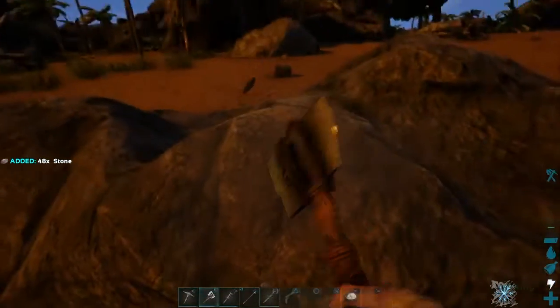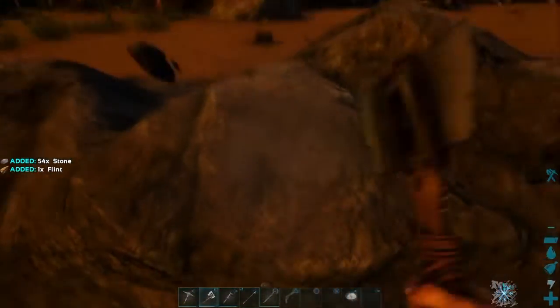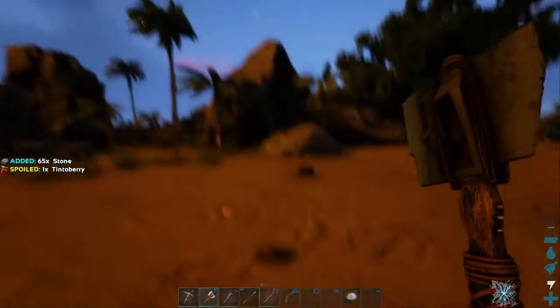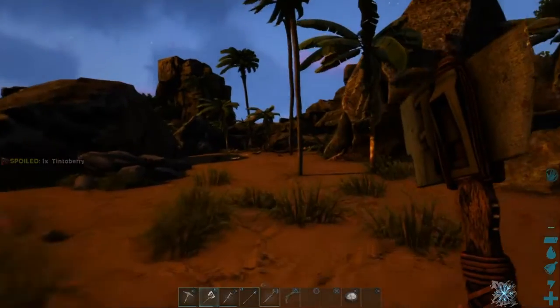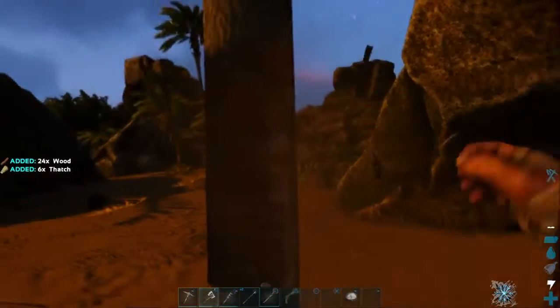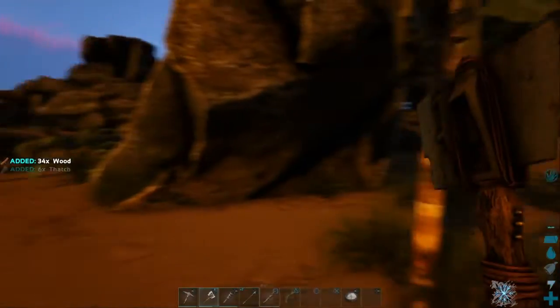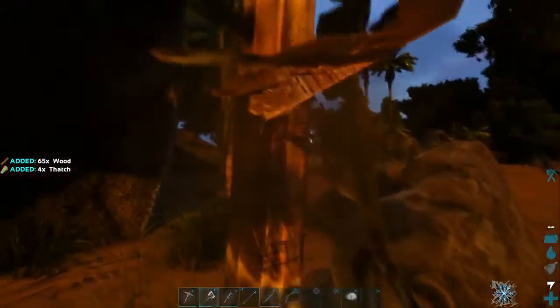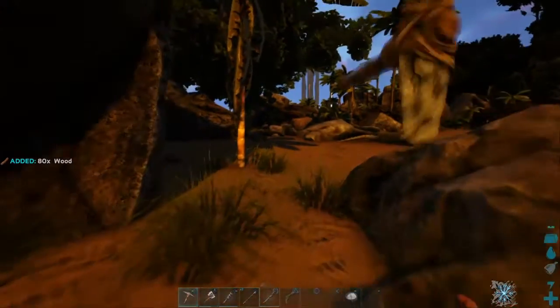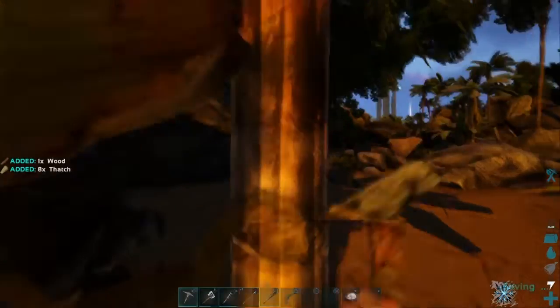We don't have our moss chops around to do it for us anymore. But this is what we need. We're getting a lot of stone, which is what we bargained for. Okay. Plenty of wood. That's not exactly plenty. There we go. A little too much wood. We'll go ahead and get some thatch.